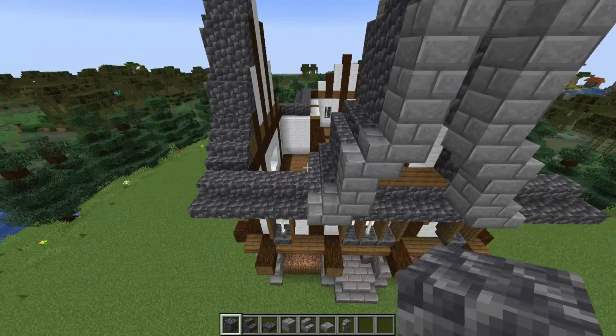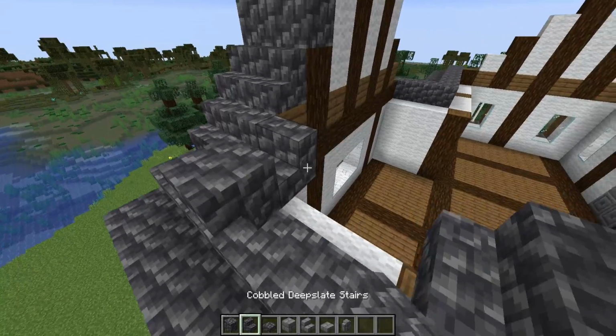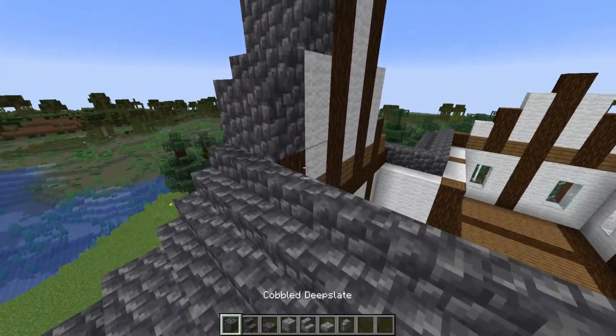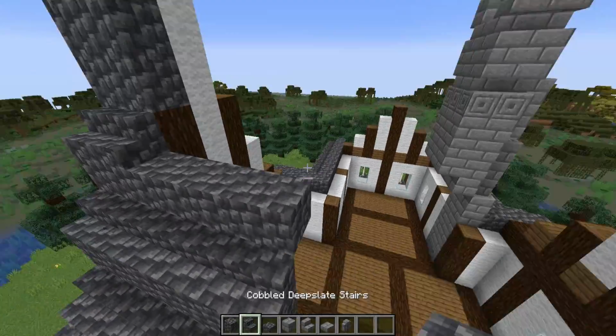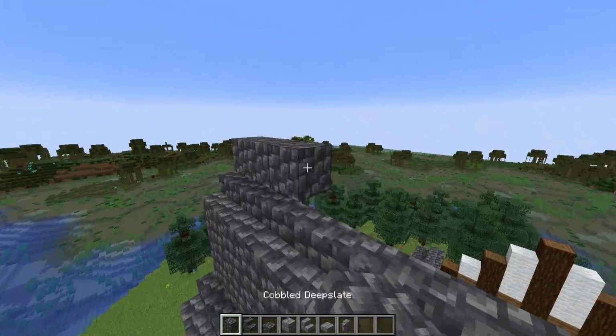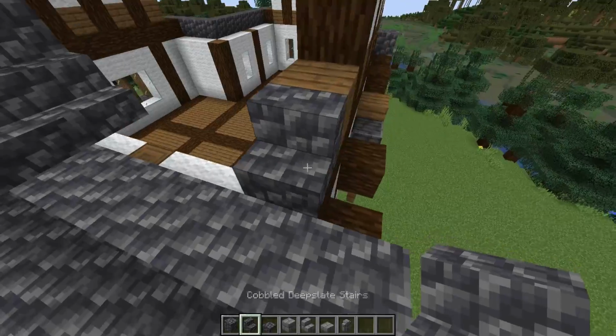And build this along to the point where it begins connecting with this gabled roof. And do this on the other side as well.